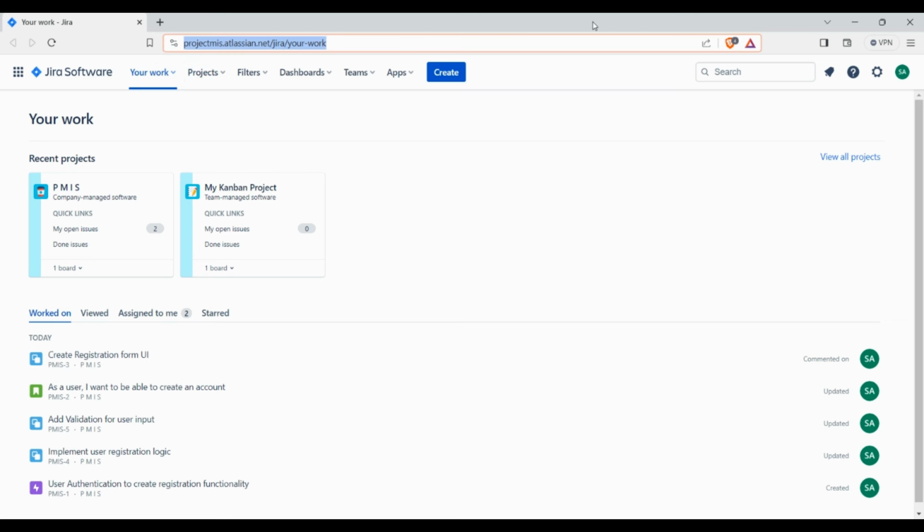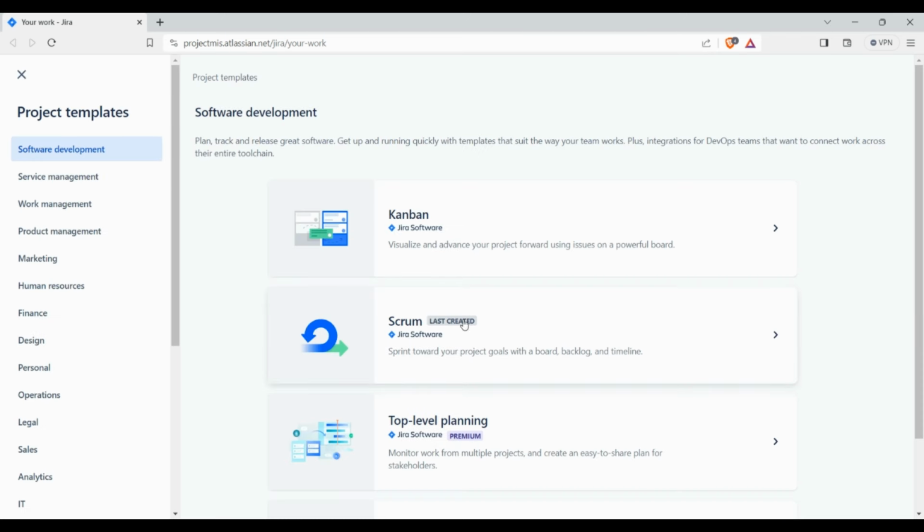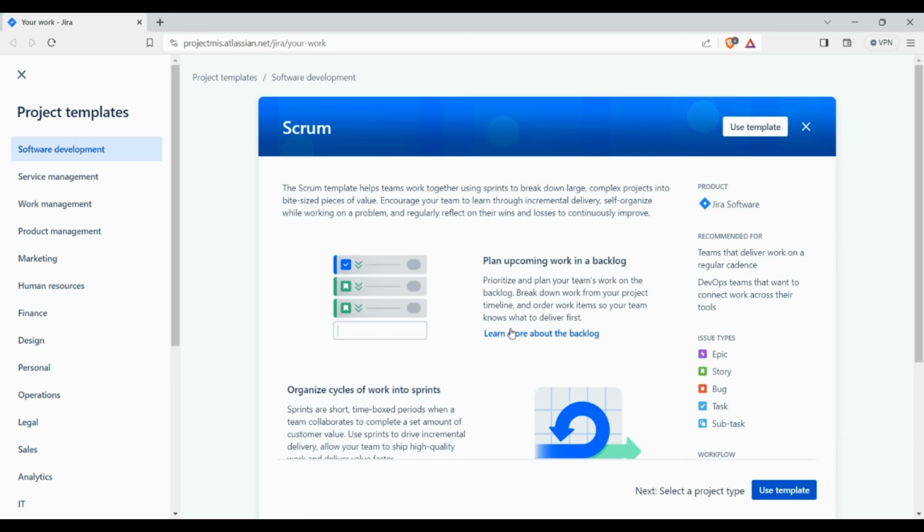Now this is in brief how the navigation works. On the top side, you will see the menus, like what we use for Jira, and here we see the projects I have created. I am going to start by creating a new project. Create project. Which framework am I going to use? I am going to use the Scrum framework because we are talking particularly about Scrum ceremonies.